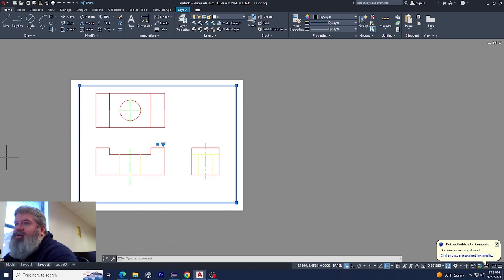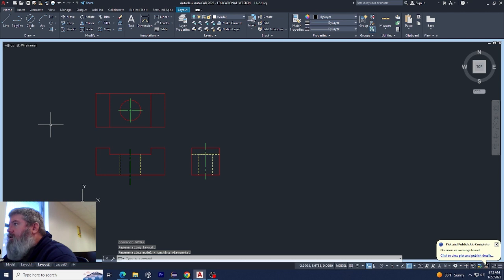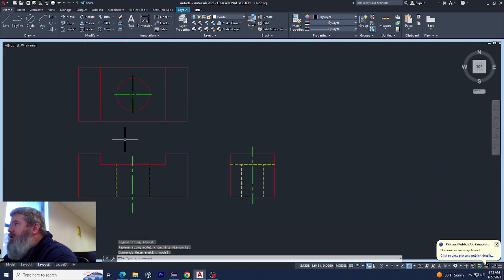If the layout tab is active and you use VP Max, so let's try that, VP Max, then it brings up the model space inside that paper space for you. So now you can do stuff, move around in the model space. And then when you're ready, you just hit escape and you can go back. It removes all the paper space and just shows that.